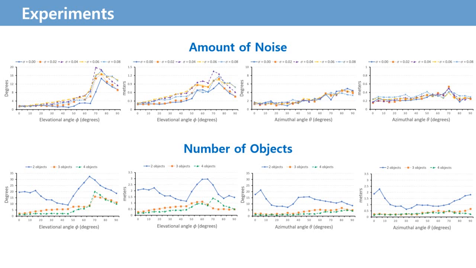The second row is the number of objects. The experiment shows the lowest result with 2 objects, because 2 objects do not satisfy the 3 degrees of freedom of rotation. 3 objects show good results, better than 2 objects, in the 2 synthetic datasets. 4 objects show the highest accuracy. So in this method, we have to use at least 3 objects.